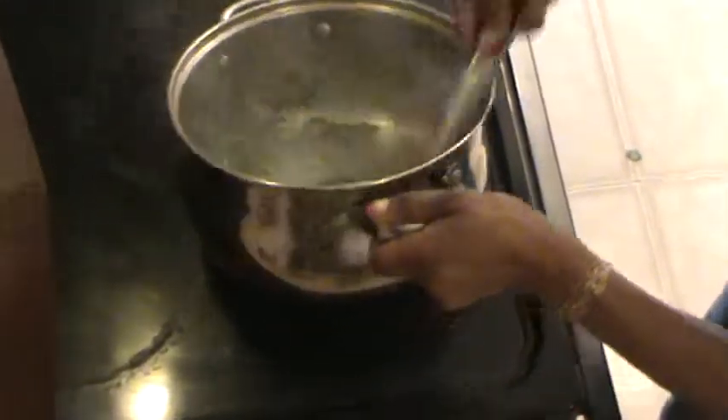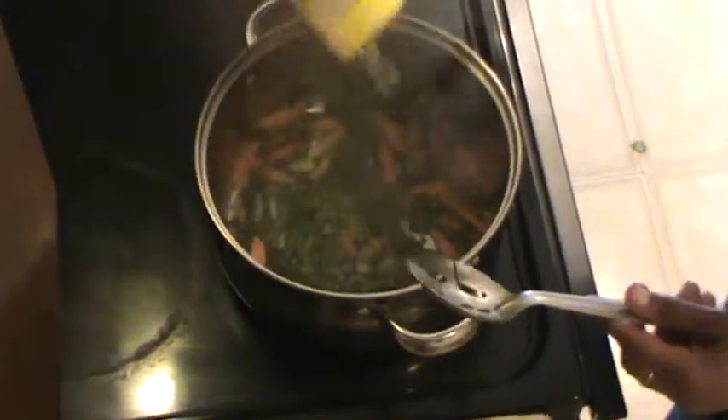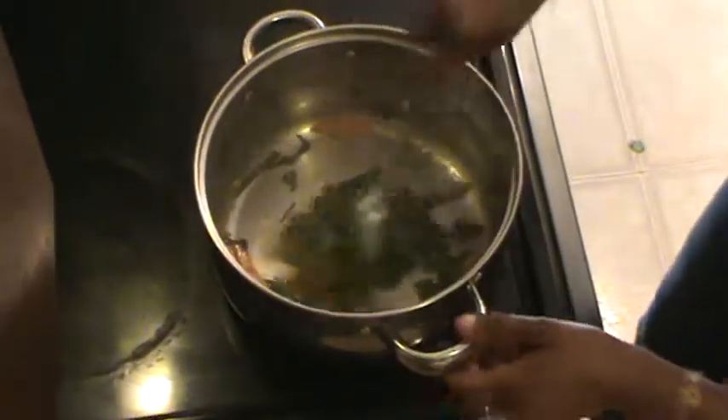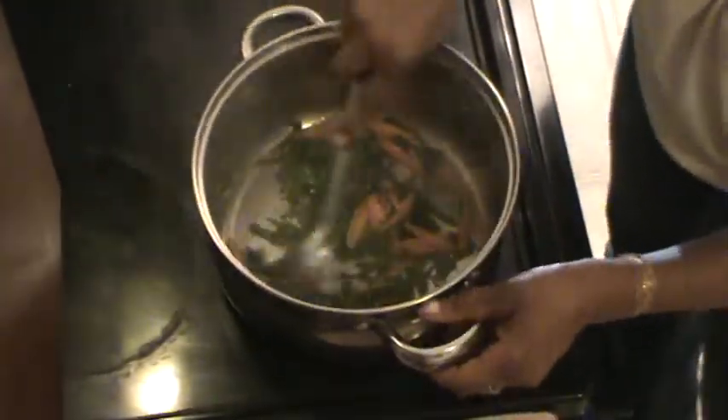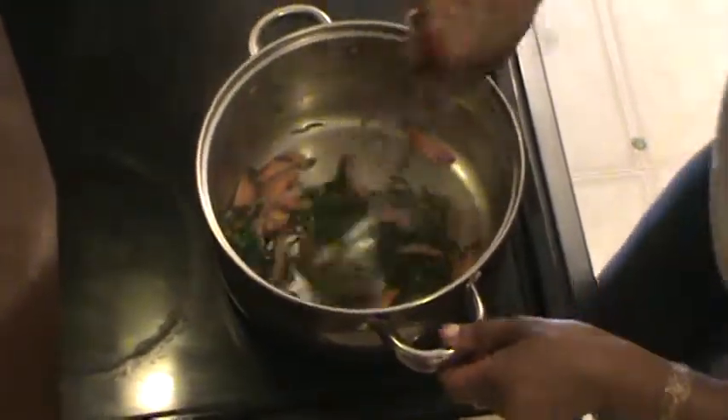And just let it sit, not too long. While it sits, I'm going to add some fresh chicken bouillon — add the chicken bouillon to it, not too much. Hope you're watching, AJ — it's for you, dear brother, sister Diane, Marie-Claude. I almost forgot about you, Marie, but I didn't. You're not too bad at imitating my stir fry. So I've got that and a little bit of salt in it.